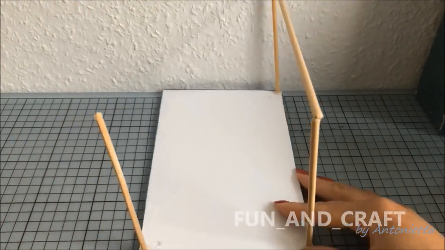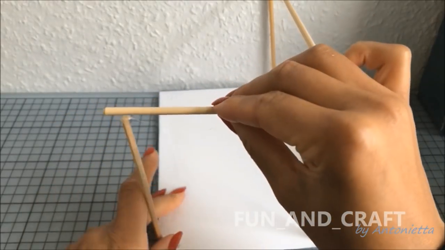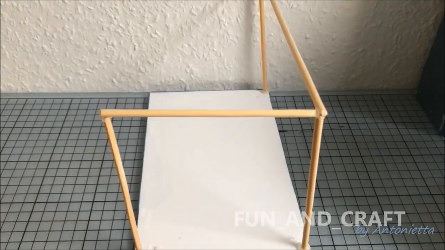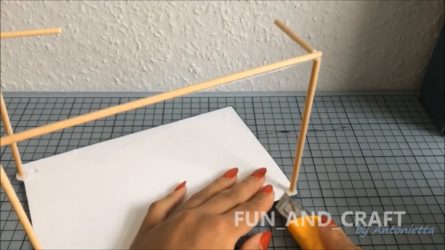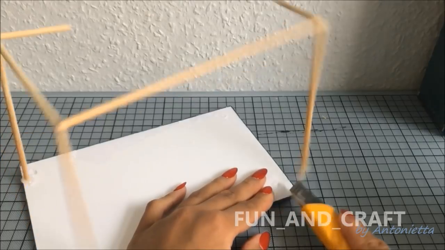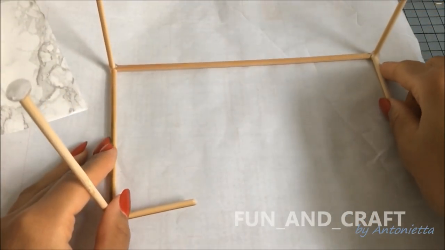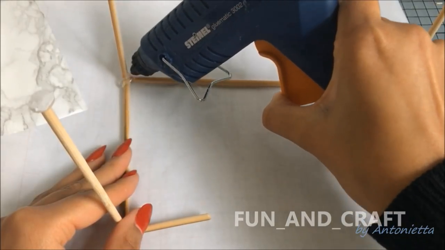Repeat the steps for the corners next to it and connect those wooden sticks with a longer stick. Now carefully remove it from the tabletop. It's a bit tricky for me because I didn't put baking paper on top of the foam board to avoid the glue sticking to it.